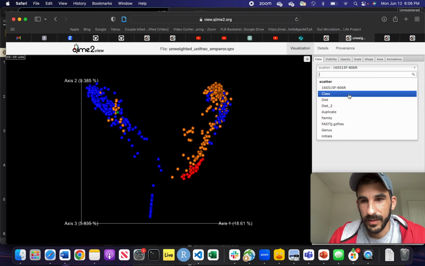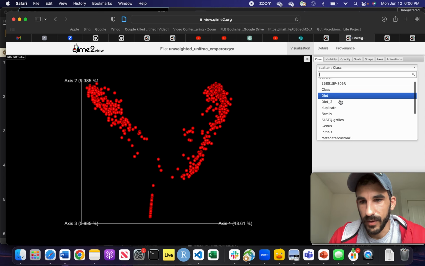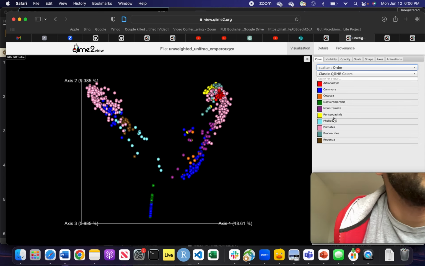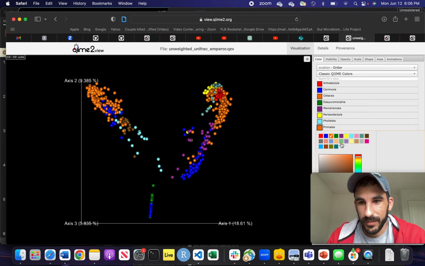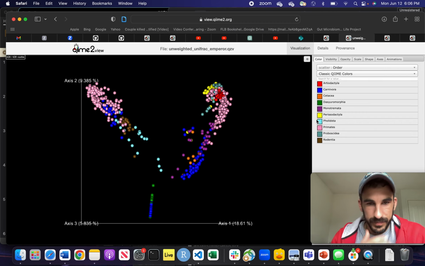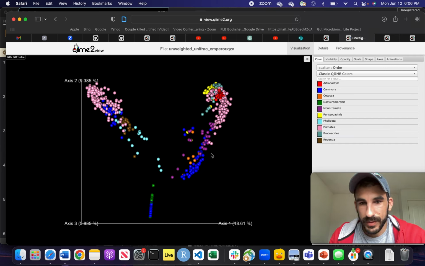But let's see if we can look at class. So obviously it's all mammals. Let's look at order. So nice. It looks like we have some cool separation with order. Except the fact that primates, let's see if, yeah, okay, so primates are completely separating. It seems to be because of a primer, like being V3, V4 versus V4. So this is an issue that we're gonna have to work on later. But for the most part, yeah, this looks pretty good. Blue is carnivores. So it looks like the carnivores are mostly clustering here. The browns are rodents, which seem to be clustering together. And then we have artiodactyls as well.